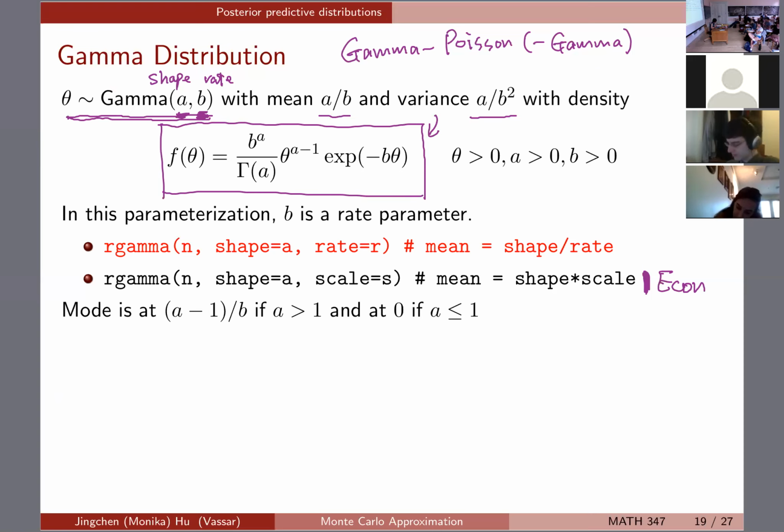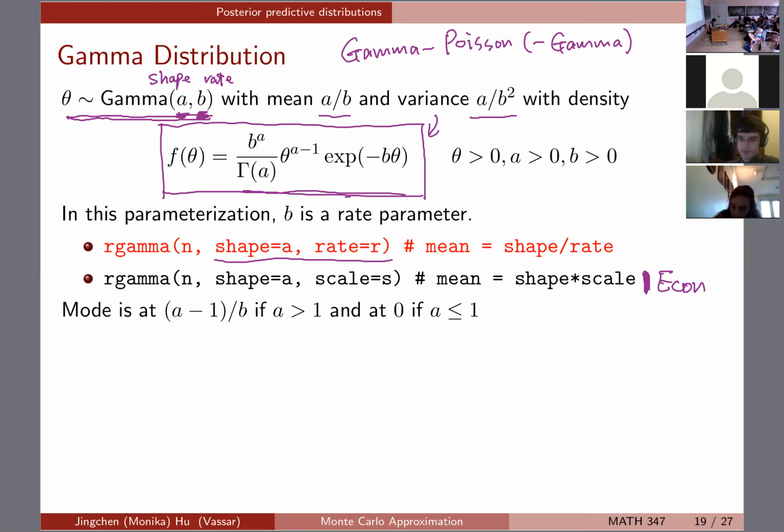If you have started doing some coding with the gamma distribution, you will realize that in R you can do it two ways as well, just because there are two common parameterizations of this distribution. So both in class as well as in R, we're going to use shape and rate. I will highlight it later once we get to the left part. If you have a gamma distribution AB, shape A, rate B, then this will be your density.